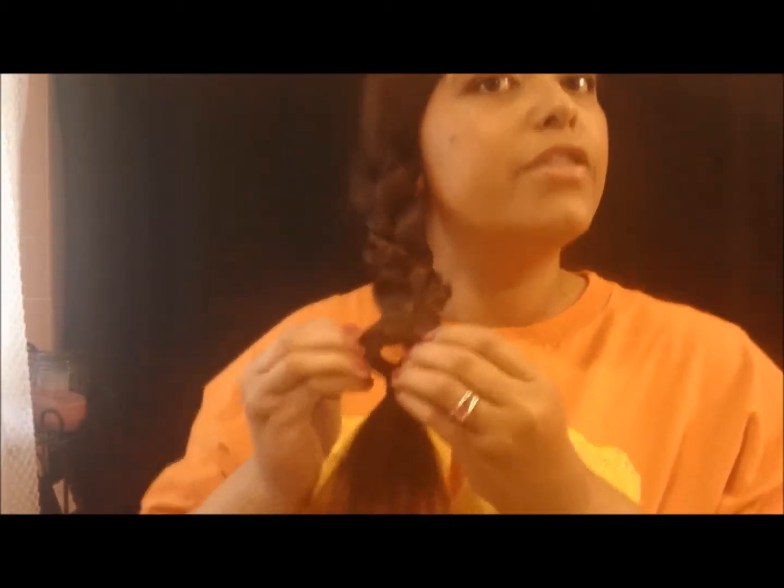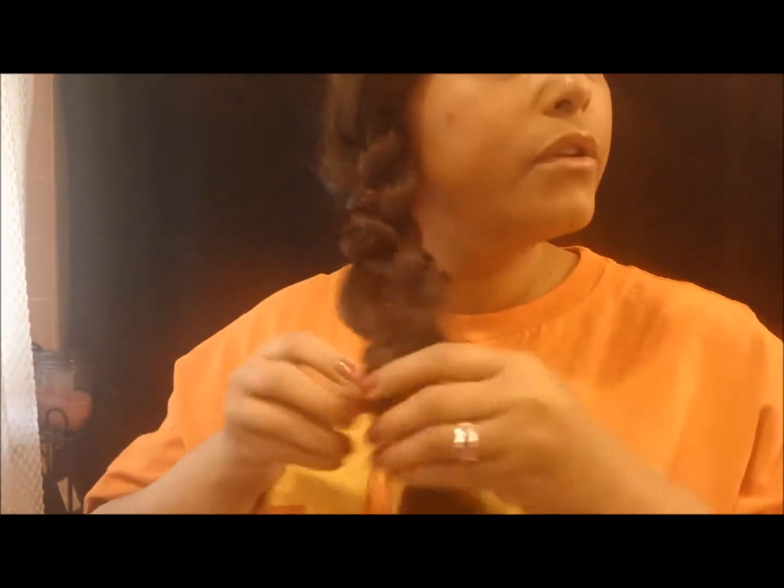And then what you're going to do again is mess up this braid. So you're just going to pull at this one. Just mess that up a little bit. And then I tuck my little short hairs in on the side. And I like to pull at the side too because I like there to be a little bit of something right there. And that is pretty much it.